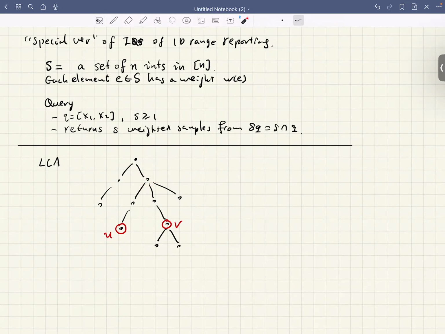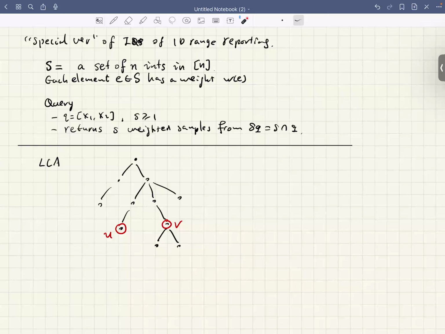Now the LCA problem says the following: you have a tree. I emphasize this is not really a tree in tree sampling. This is an arbitrary tree. You want to pre-process this tree so that if I give you any two nodes, you can always find the LCA in constant time. This is something important, and you are able to do this. This is a well-known result in computer science. You are able to do it with linear space, linear to the number of nodes in the tree. I give you any U and V, you are able to find the LCA in constant time. So you can take it for granted.